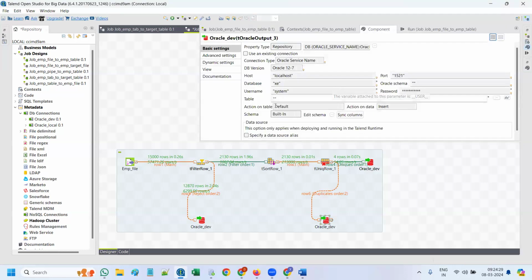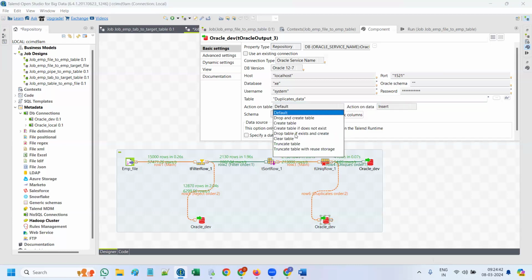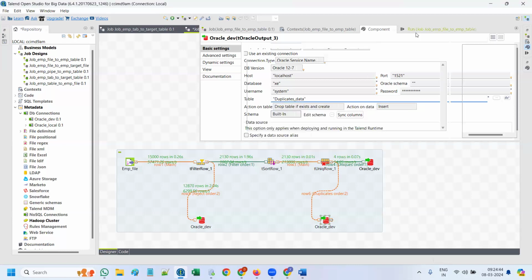The duplicates data. Action on table: always drop table if exists and create. Now run.